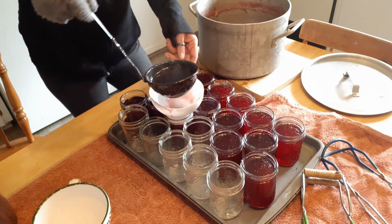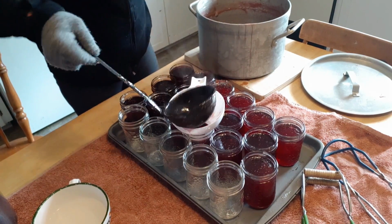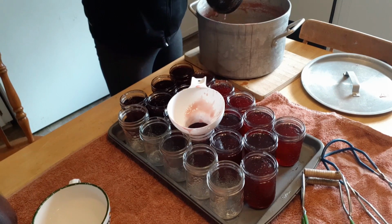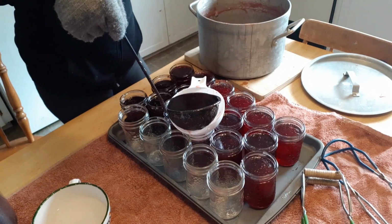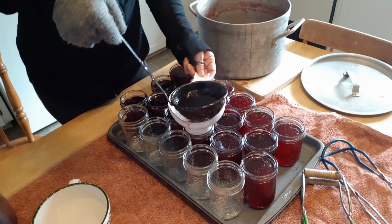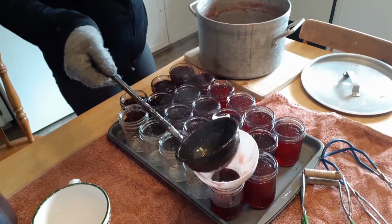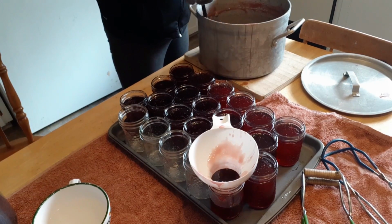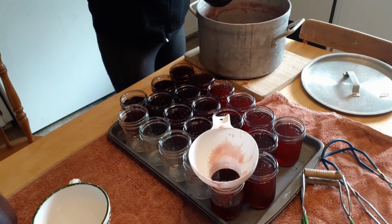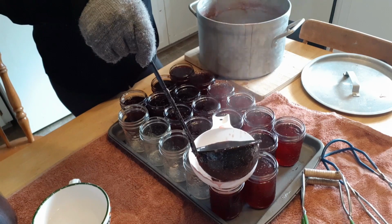Once my canners are filled, if I still have some more jelly left, I'll just put some more of the jars out of the dishwasher into the oven while these are processing. These only process for 5 minutes once the water starts boiling in the canner. So that's not long at all. I'm used to pressure canning. I pressure can more stuff than I actually water bath can. You can use any big pot as long as there's a rack on the bottom. You could use a potato pot or whatever. You just need something on the bottom.